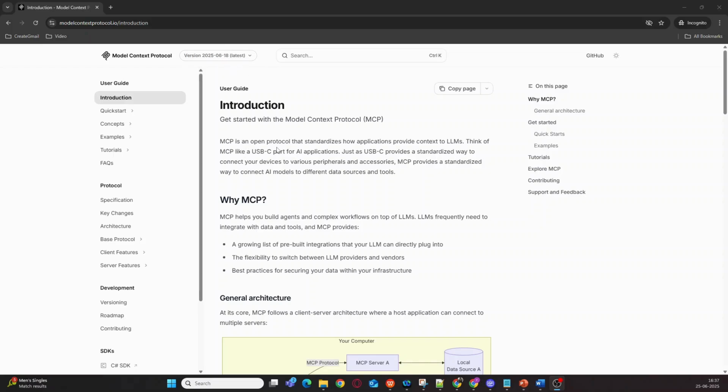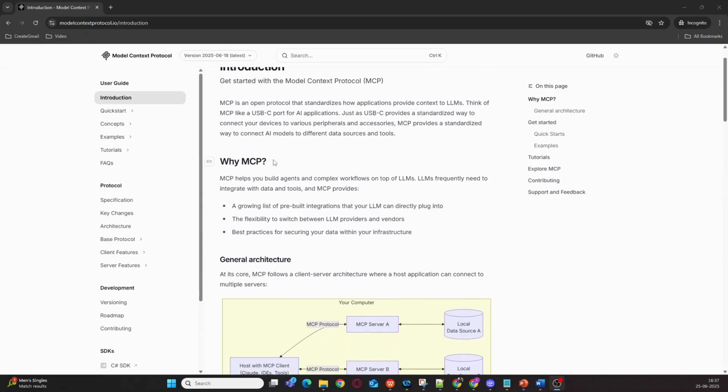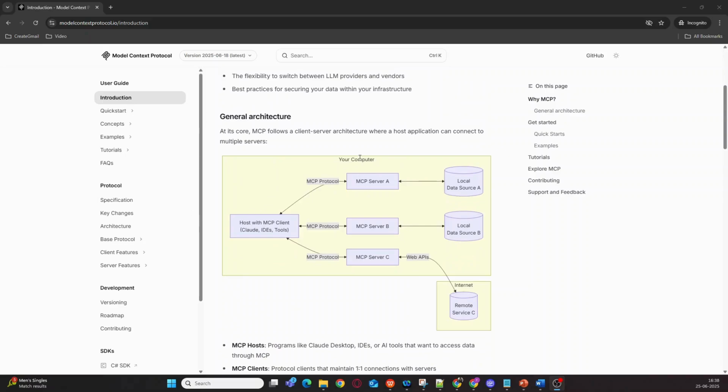So here you can explore and understand more about MCP: why MCP, what is MCP, why MCP is needed, and the general architecture of MCP. As I told, MCP has two important components, the MCP client and the MCP server.